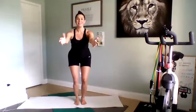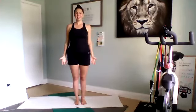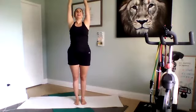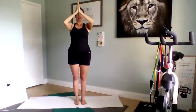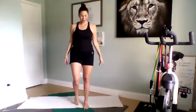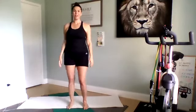3, 2, 1, relax the feet, relax the arms. Inhale, reach it up overhead, extended mountain. Exhale, hands to the heart. Good, let's shake off the legs. Shake off the arms, maybe even roll out the ankles a little bit.